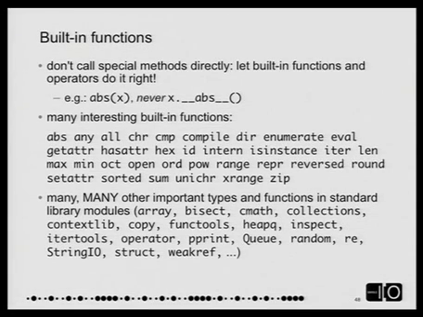Another example, abs. Don't call this directly. You don't really know what the abs built-in does. It will probably call dunder abs, but suppose it doesn't find it, it may be able to do a change sign, test if greater than 0, change the sign for you. It may or may not, but always go through the built-in function.